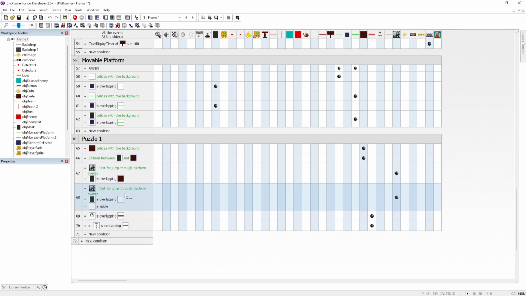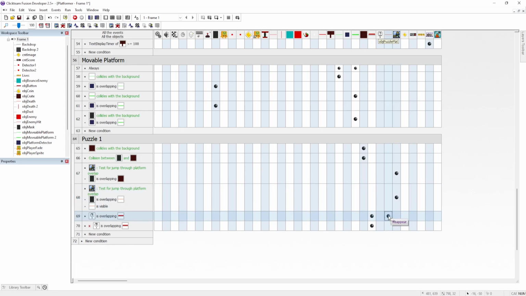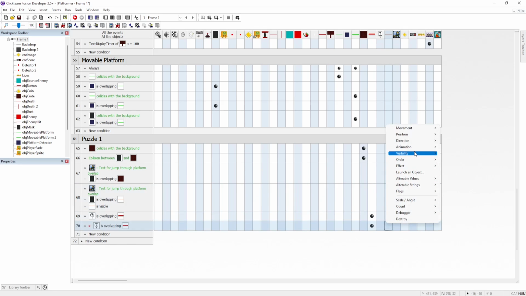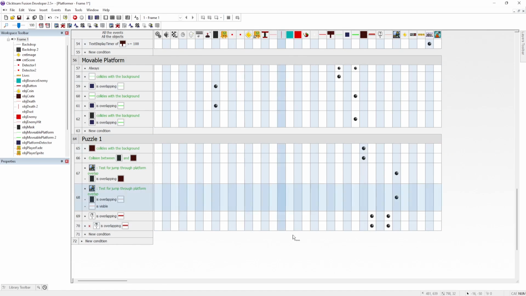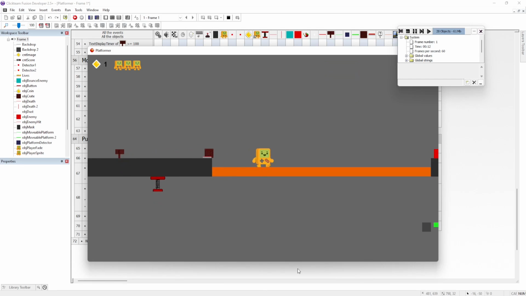So what we want to do is say if it's overlapping it, then what we're going to do is come to the puzzle plat and we're going to make it visible, so make it reappear. And then if we're not on it, we're going to say visibility, make object invisible. So let's play that. All right, it's invisible. If we step on it, it becomes visible. Get off, it goes invisible. And then if we just push our box on top of it, now it's visible and we can walk across it. So that'll get us across. All right, so that's good.